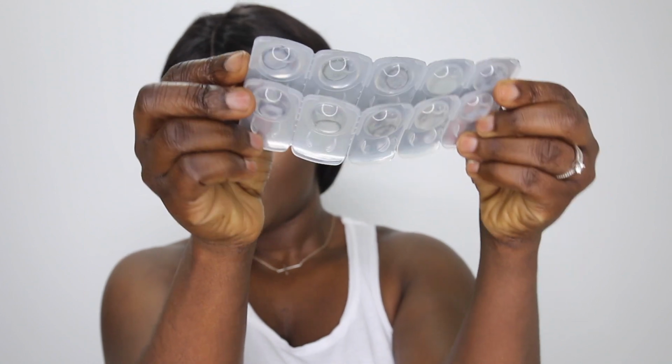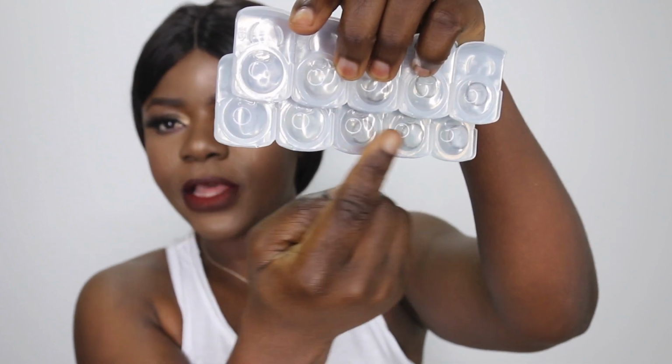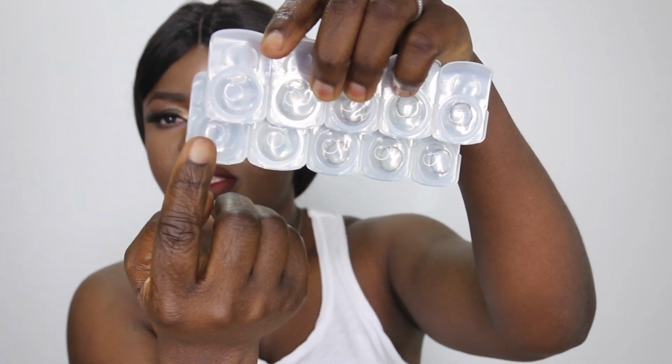These are the gray series. They look super cute. As you can tell, it ranges from dark to light. You understand? So these are the dark gray shade, and these are the light gray shade, which is what I'm going to do in this video. Of course, they are a lot, so I'm not going to start wearing everything right now. Their contact lenses last for 6 months after opening. You understand? So that is not the reason I'm not wearing everything. There are a lot, guys.